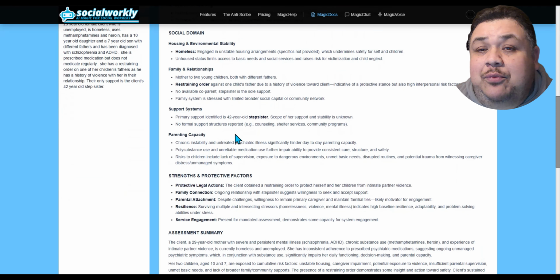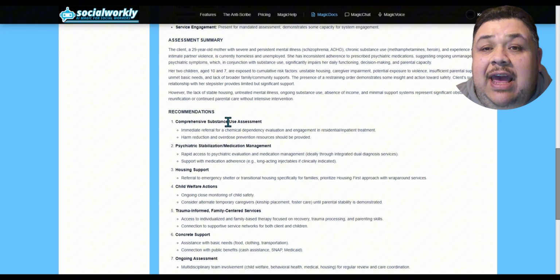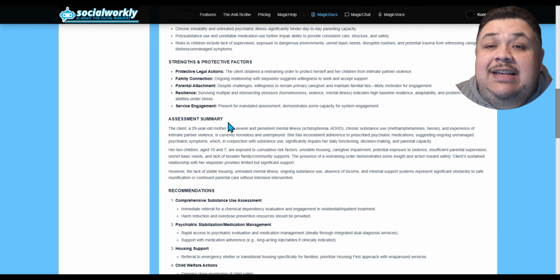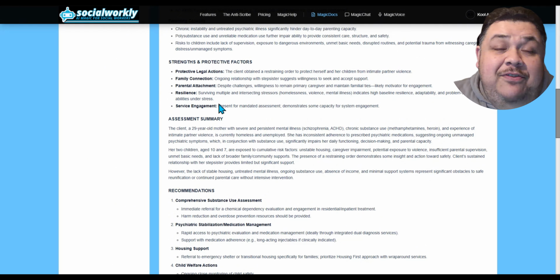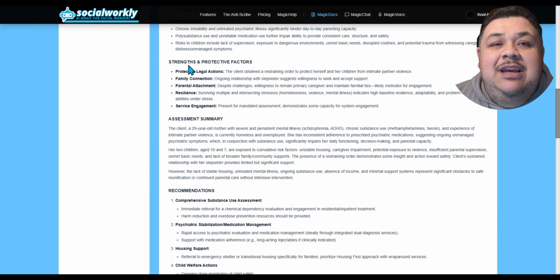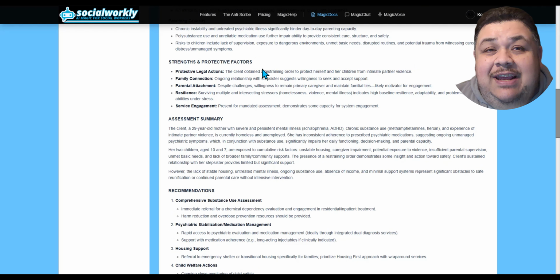But a lot of this stuff, we didn't give it specifics, and it knows how to organize the information for you. Now, one of the things that I have intentionally built into this part of the tool is the strengths and protective factors section, because first of all, I don't know that you'll see any tools that do even what I've showed you so far, but especially if you do find some, I haven't seen any that will specifically intentionally show you strengths and protective factors.